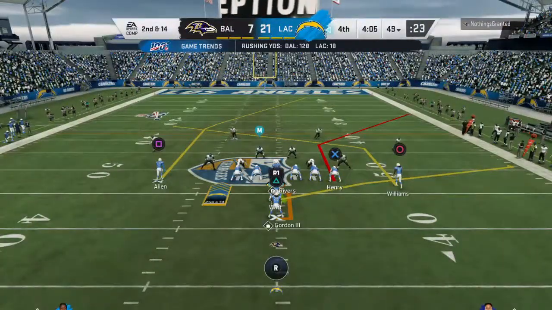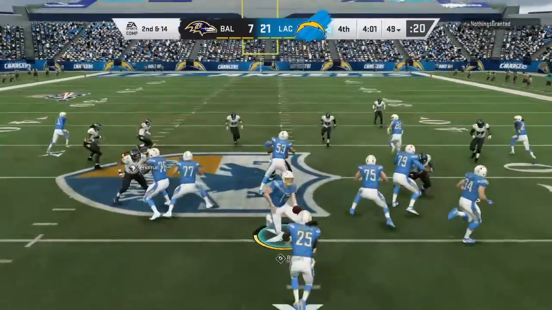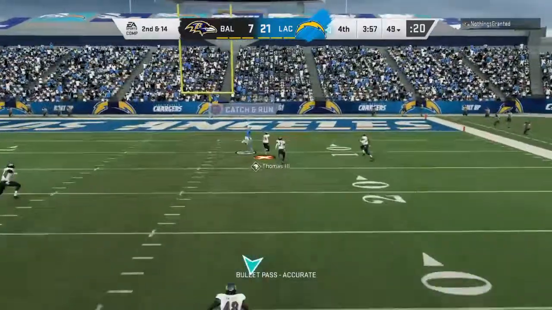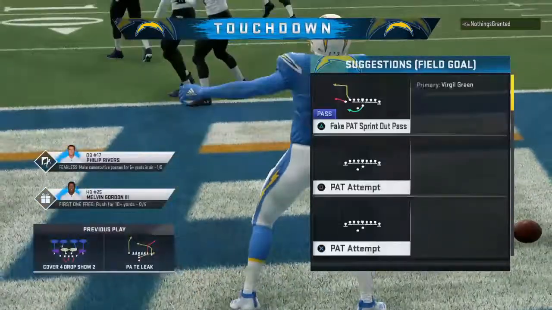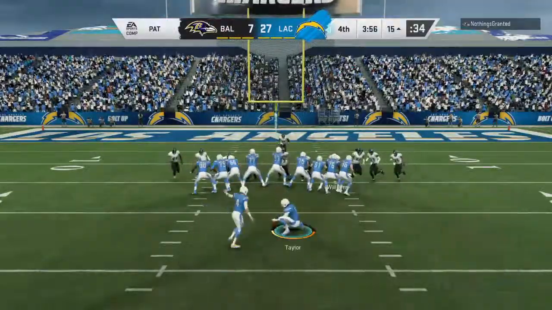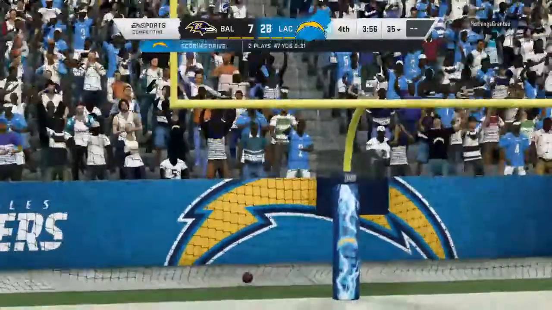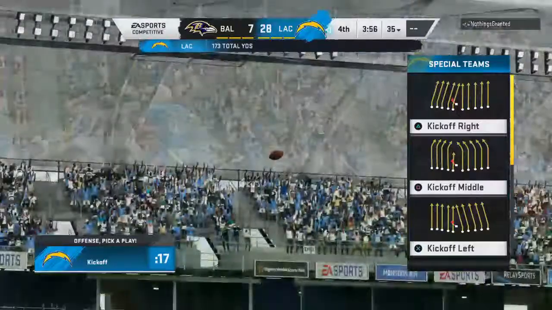And it'll bring up a 2nd and 14. Let's go, D. Big Sears right here. Rivers now. He's going to fire one deep over the middle. This is caught, and he takes it in for a Charger touchdown. Keenan Allen, 51 yards. For the Chargers, they're able to widen their lead. Extra point by Badgley, up and good. And the lead now to 3 touchdowns at 21.